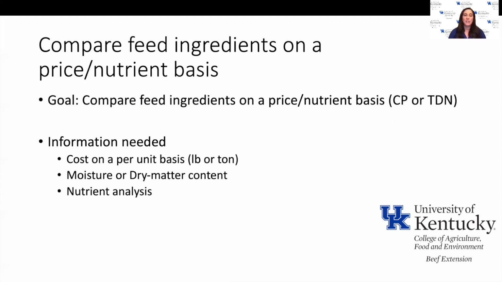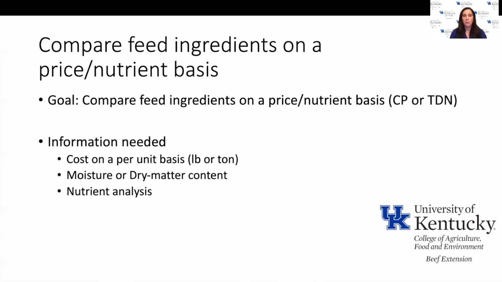The second thing we need to know is the moisture content or the dry matter content. However, if we know moisture, we can calculate dry matter. Lastly, we need a nutrient analysis. We don't necessarily need a full analysis, but we do at least need to know the nutrient value for that nutrient that we're basing our comparison off of.